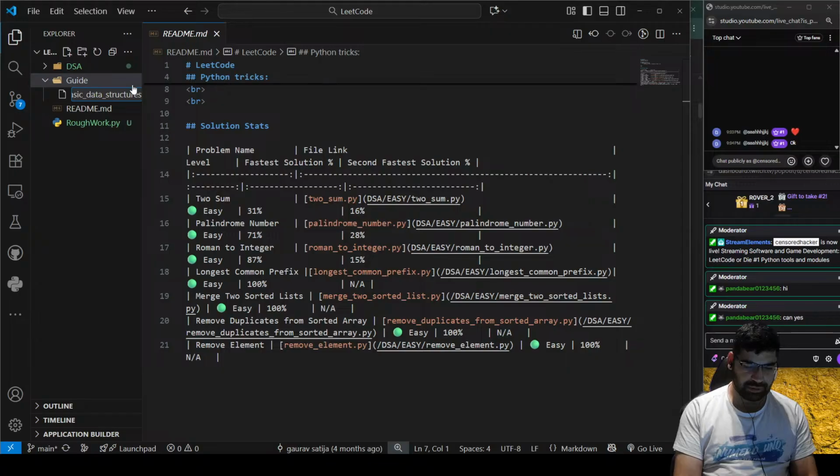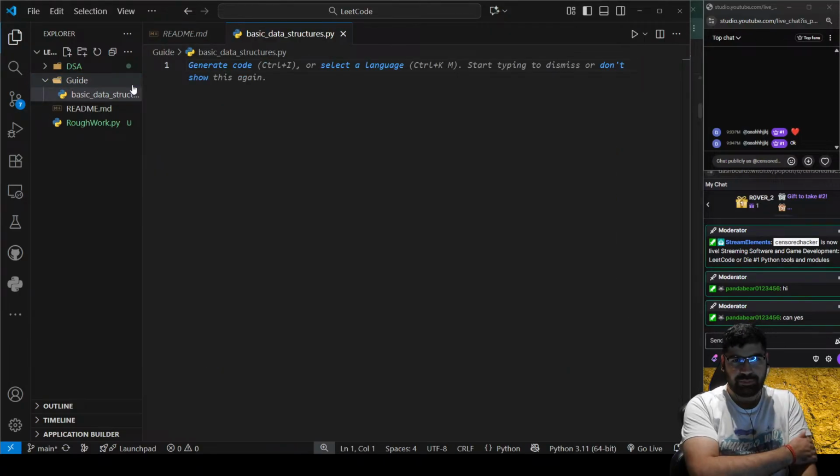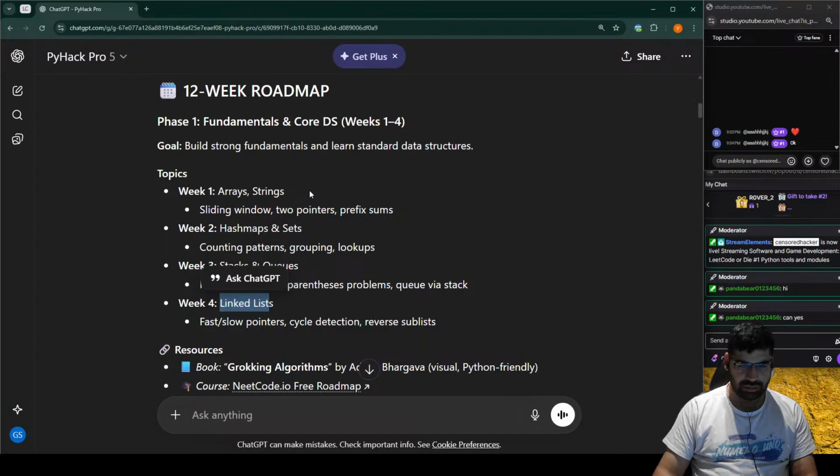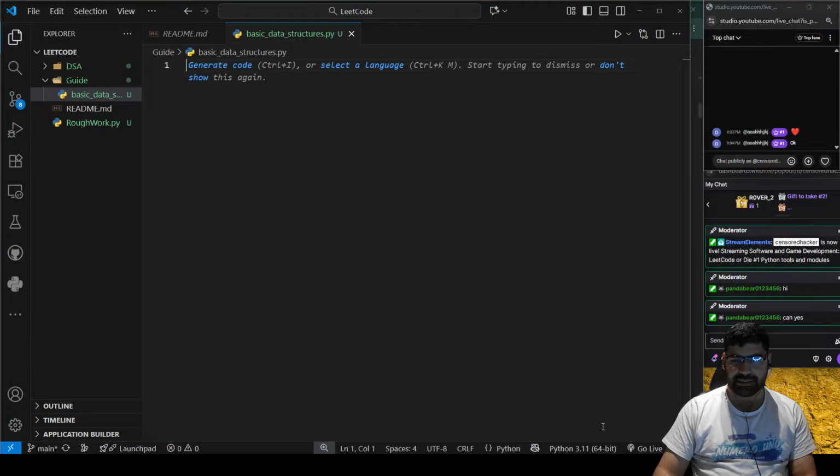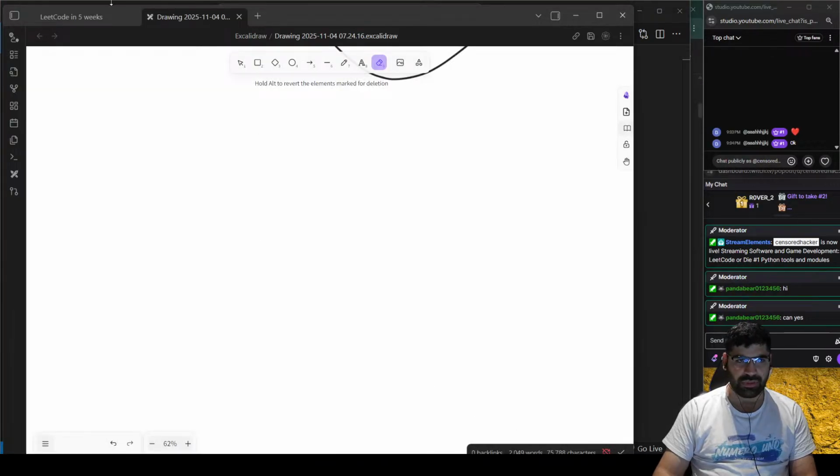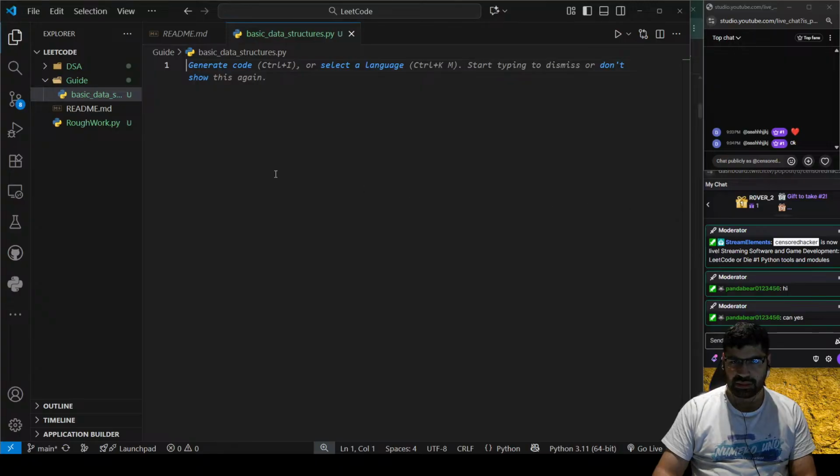Basic is a better word, I believe. Let me know if you think there's a better word for it. I think that can be helpful. Hash maps and sets, we covered that in one of our streams. We can quickly generate. For hash map, it is like get and all those ones, so no need for those.